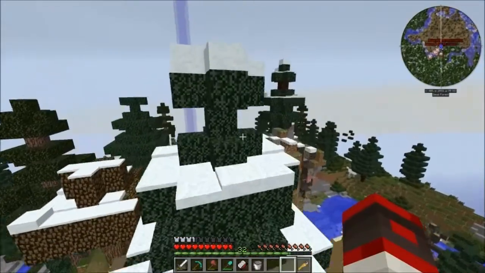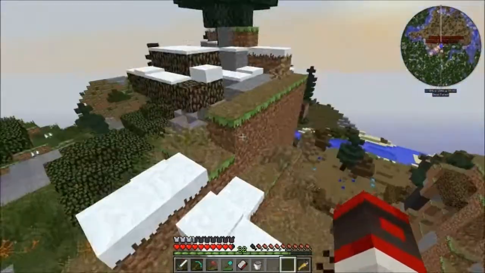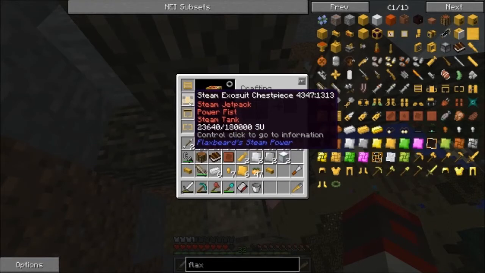Let's go to these pigs real fast. Oh, dude, I like the different layers of snow going on up here. Let's go to this pig right here on the... Poor little pig on this tree. And we got on here, power fist.